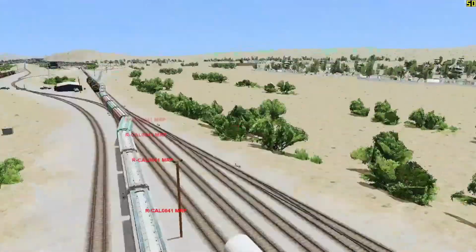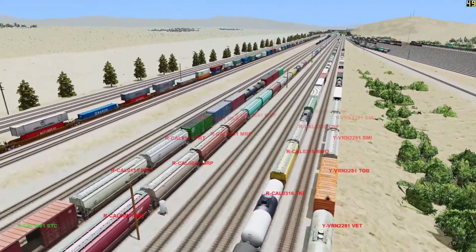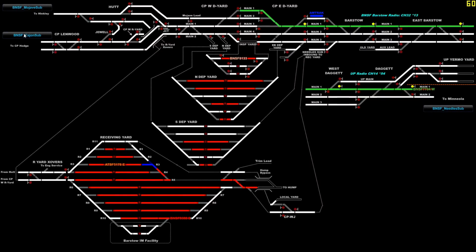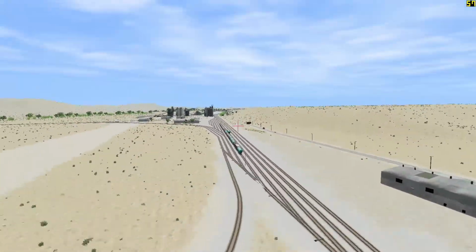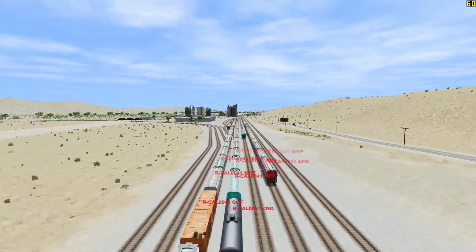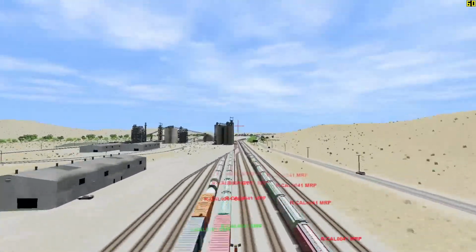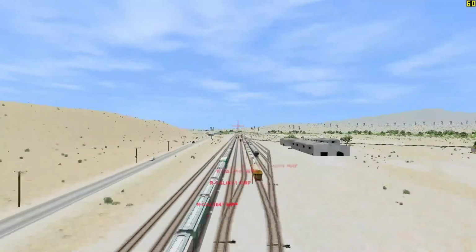Whatever. It's okay. So anyways, as I was saying, we have a whole train of RCAL 0041 here. And at Victorville, which is where RCAL 0041 goes, we have a number of cars that are ready to be run to the RCAL 0041 local. Look at how many cars we have. Wow. So if you have the Cajon sub, feel free to run this local.